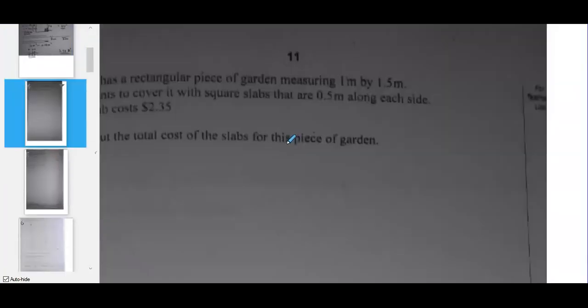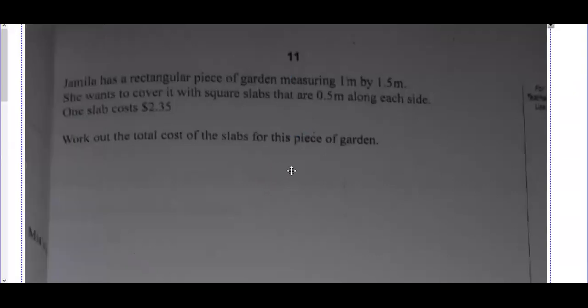Oh my God, this question looks pretty dark, but I'll try my level best to read it. And maybe in the future, students try to take a picture which is not that dark. Try your level best, okay? If you can't manage, then just send it the way you captured it. Then I'm gonna try to figure out things. Okay, so we have this question here. I'm gonna try reading it.